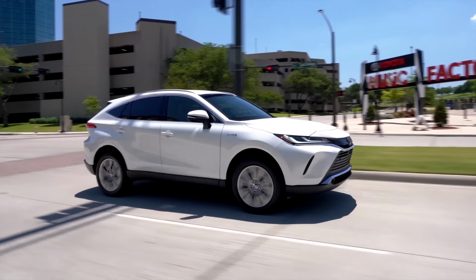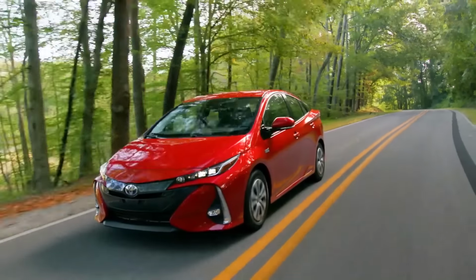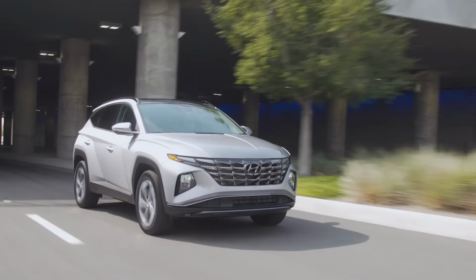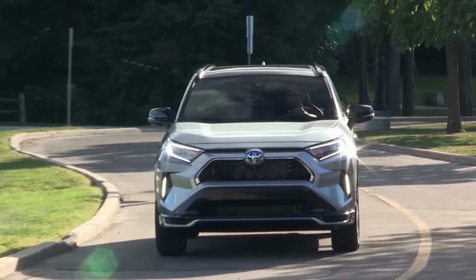If you live somewhere where you have regular access to an electric charger and you're going to do most of your driving on electricity, and you live somewhere where electricity rates are very cheap, a lot less than that of paying for gas, then again, it's going to make a lot of sense to buy a plug-in hybrid. You're also going to have a car that most likely has much higher resale value as well. As gas prices continue to go up, the demand for hybrids and plug-in hybrids is only going to continue to go up too, which means that you're going to get a lot of money down the road if you decide to sell or trade in your car.